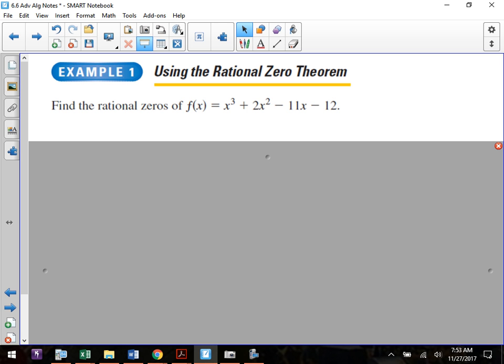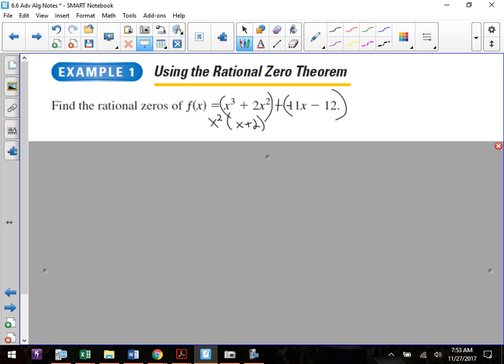Okay? Now, when we did this before, when we tried to factor this out and find our zeros, when we have 4 terms, remember the strategy that we showed you guys was that you'd always try to factor via grouping. Now, if you did that and you looked at this, x cubed plus 2x squared minus 11x, and you would try to group that out, you take a GCF, you get x squared times x plus 2, but then you get stuck there, and there's no GCF that allows you to continue to group. So for a while, we would say, all right, I can't factor that.